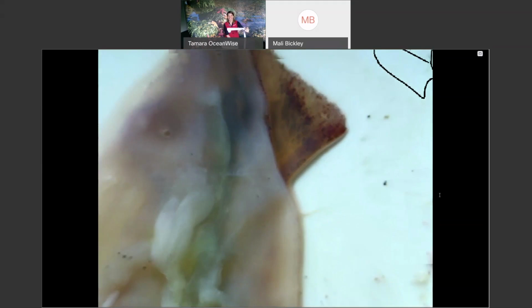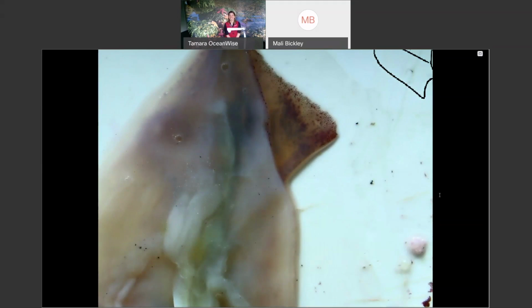Akasha would like to know, this is another amazing inquiry question. Can the squid see through its own ink? What a really good question. Unfortunately, we don't speak squid, so we can't say, hello, squid, do you see? Can you think of any types of experiments we could do to find out if squid can see?